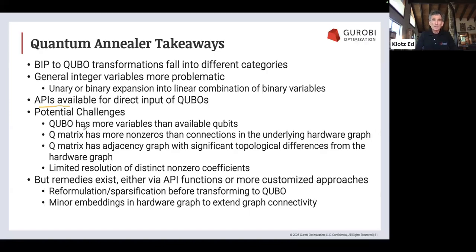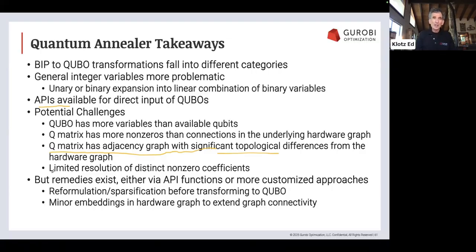Challenges include that the QUBO has more variables than available qubits, and the Q matrix has more non-zeros than connections in the underlying hardware graph. Ultimately, that relates to the logical, or synonymously, the adjacency graph of the Q matrix: the more significant topological differences it has from the hardware graph, the more resources you need to embed it in that hardware graph.